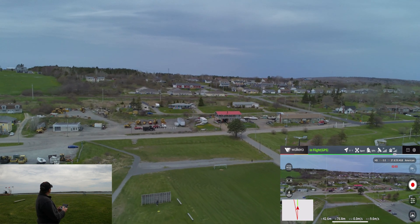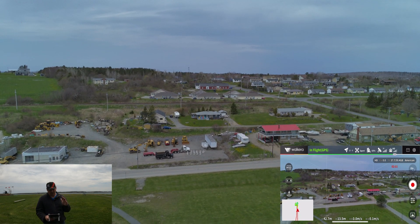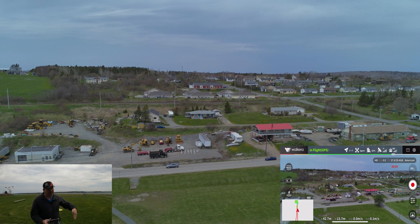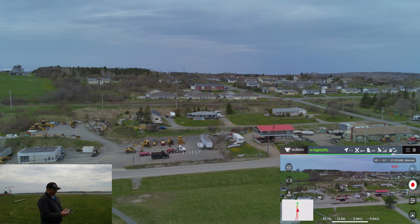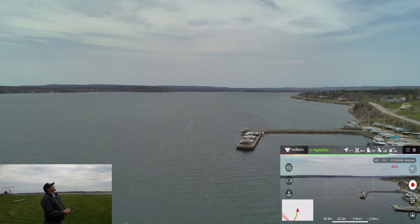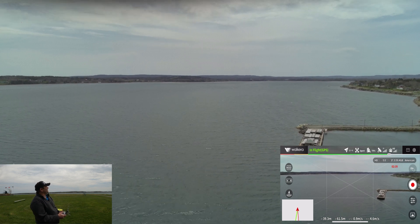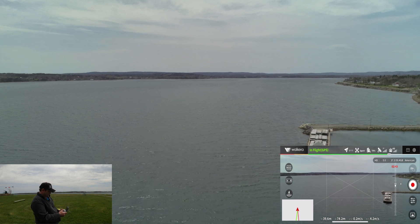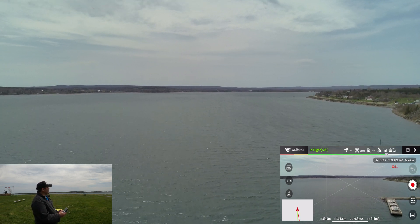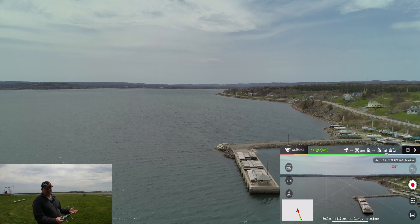Let's bring that drone in — full stick forward. This little drone has quite an attack angle when you're in sport mode and full stick forward. That drone is angled like a real FPV race drone and it will dive towards the ground on you, so keep your eyes on that, because it will lose a bit of altitude. It's fighting that wind right now but it's still pushing forward. Not bad at all — this is the best little mini drone I have so far for flying in higher winds.